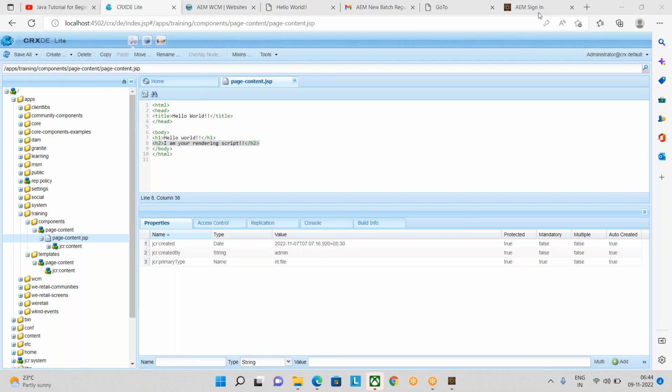You have copied it, right? Yes, enter, paste in the next line. Okay, change the message. You can write good morning or something instead of I am your rendering script.